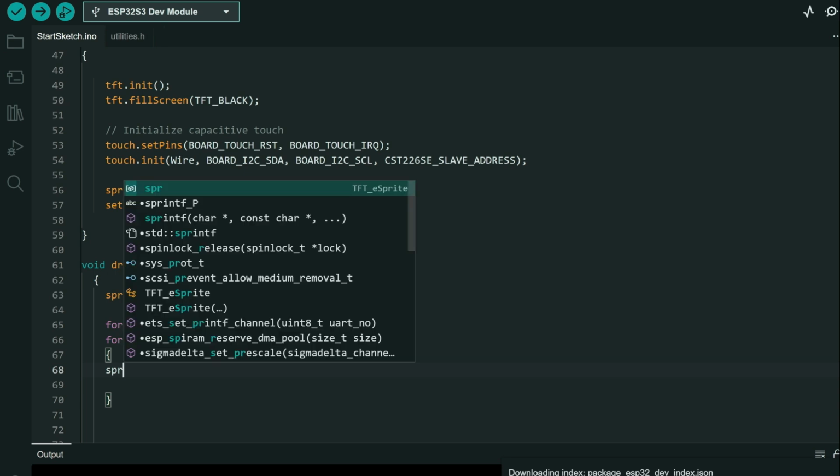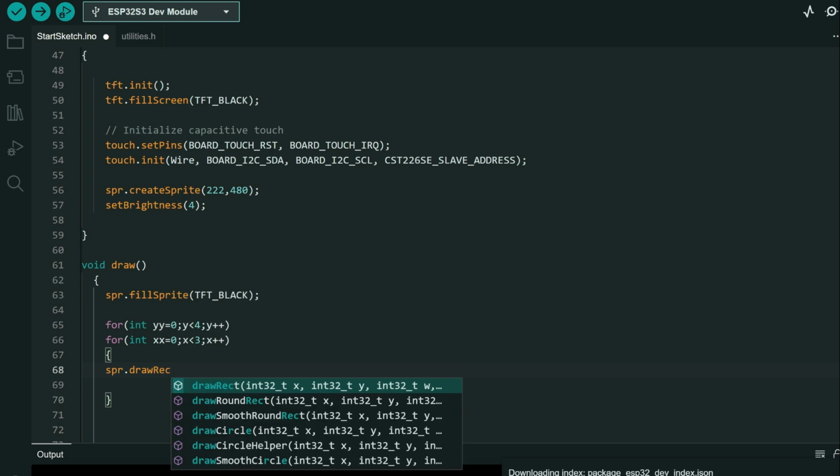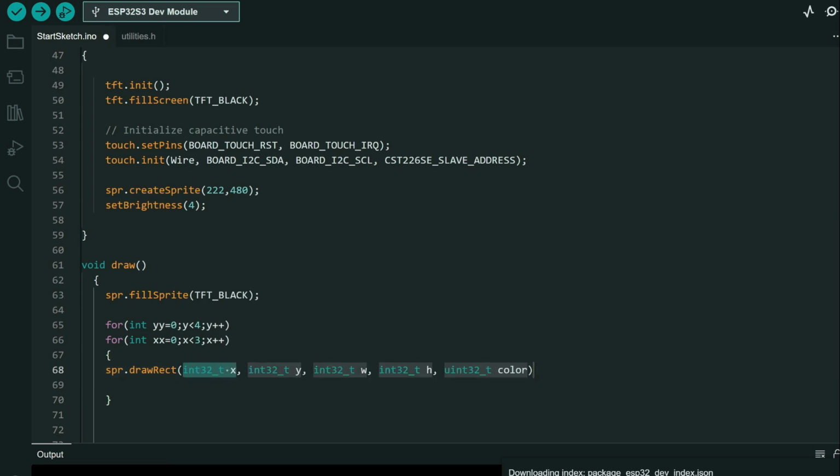And now we can draw rect. So x position xx, y position, and width and height.